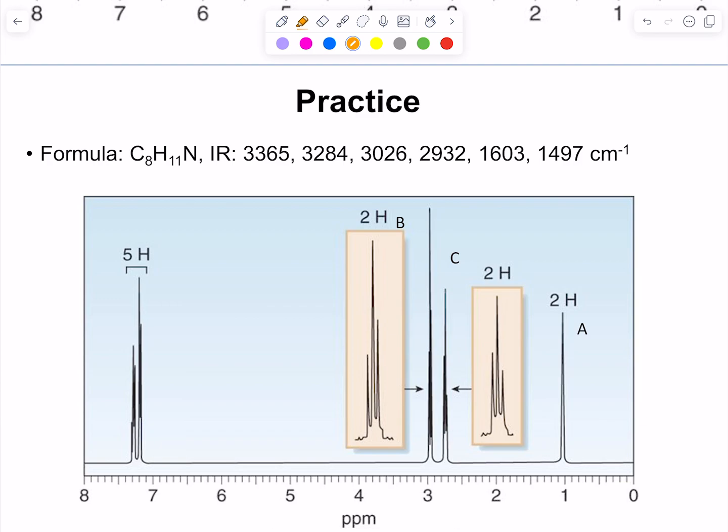Okay, let's do this one. This one's a little more difficult, in part because it totally dumps IR information at you without telling you anything about peak intensity. So I don't know what to do with that IR information. I would basically ignore it. Probably they should have shown you a spectrum. Start with the formula. Go ahead and calculate double bond equivalence, or degrees of unsaturation, and I will give you a hint about structure based on the number you calculate there.